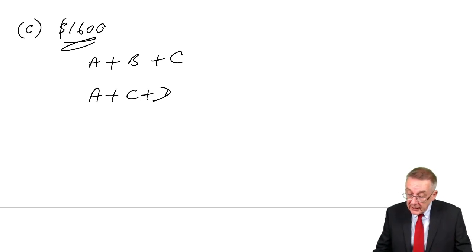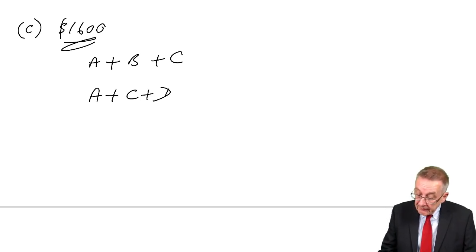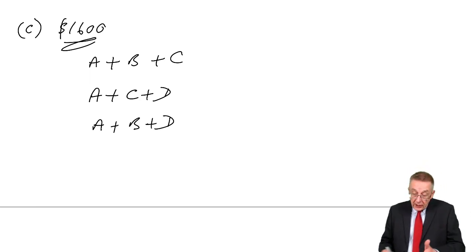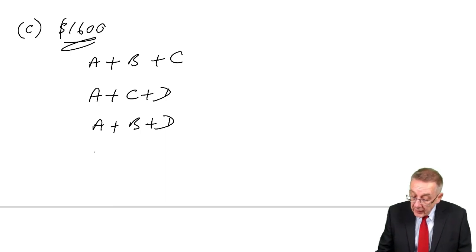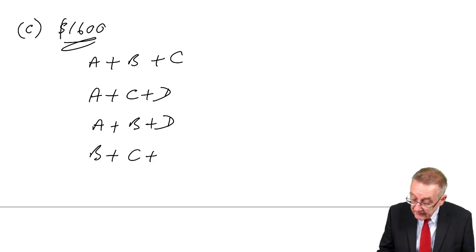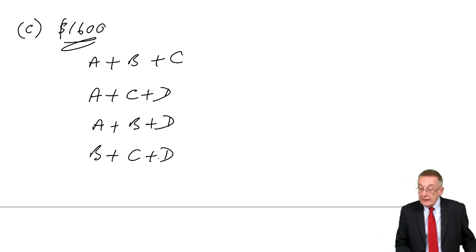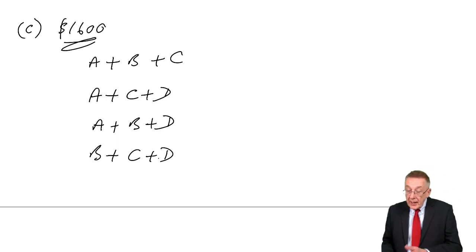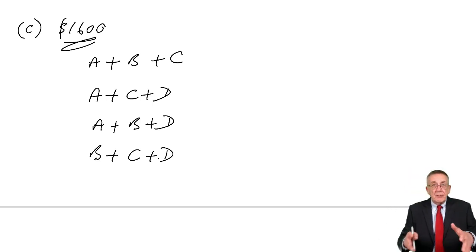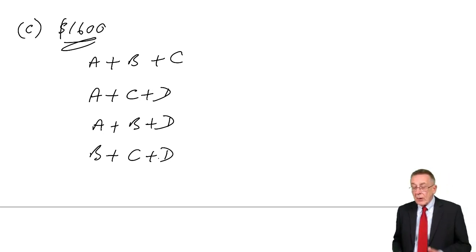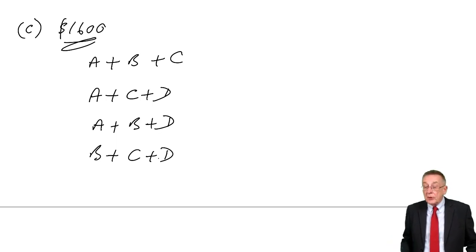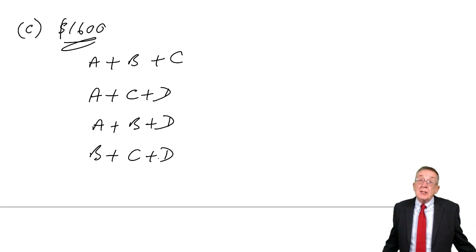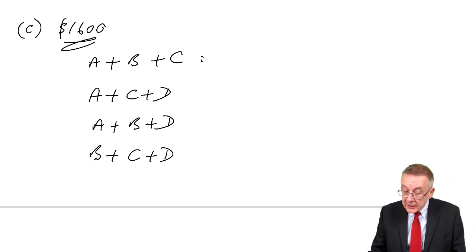So what other possibilities are there? We could do A, B, and D, but not C. We can do B, C, and D, but not A. So there we are. There are 4 different, what you might call, combinations that we can afford to do. We can only do 3 of the projects, not all 4. And whichever's the best of those is whichever gives the biggest total NPV. So what are the totals?